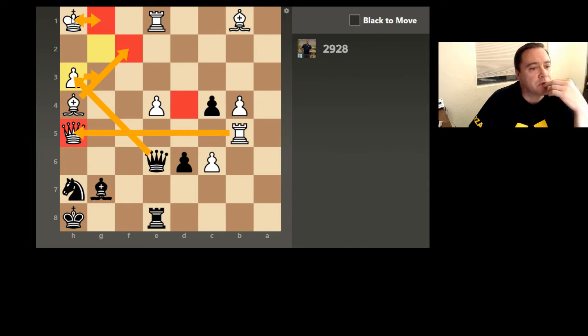Taking with the bishop, is there a... well, one of the problems is this rook is hanging. So no, not so easy. It looks really good, okay? But we gotta do some heavy lifting here. So is there anything else we can do?